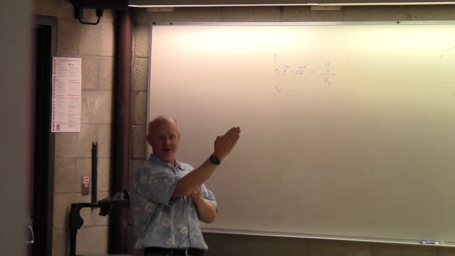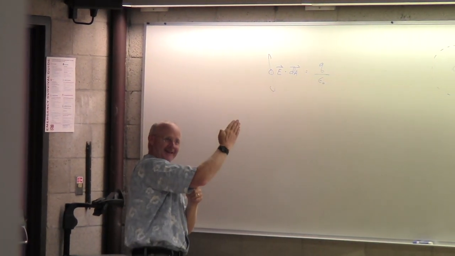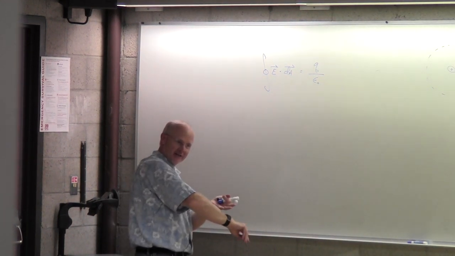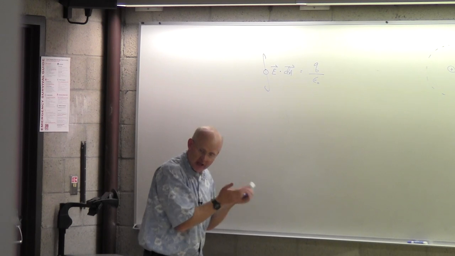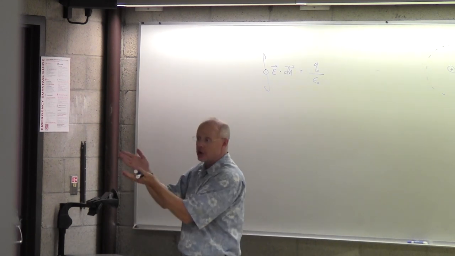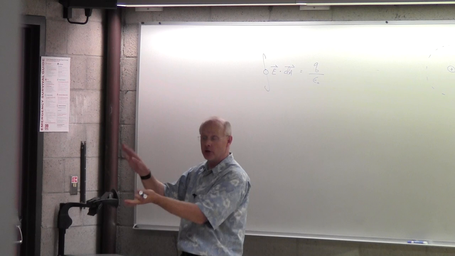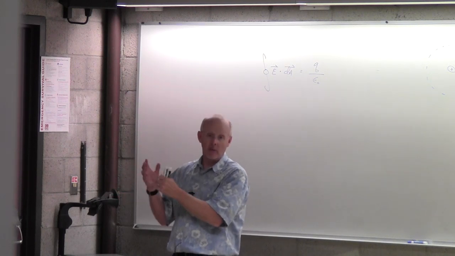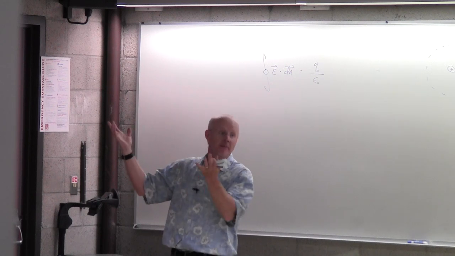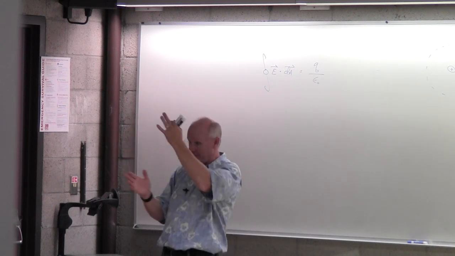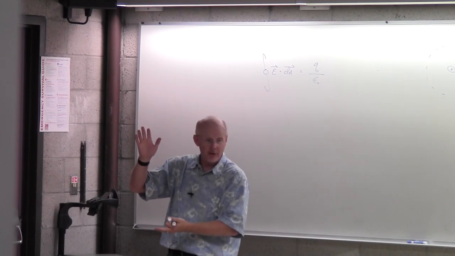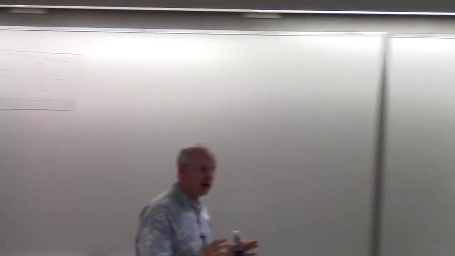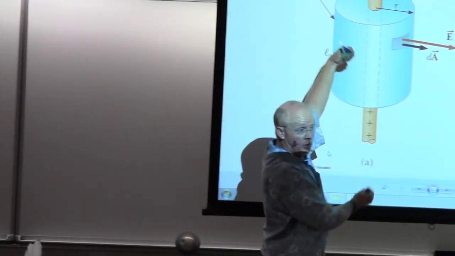Well, again, what happens if I turn that over? Doesn't that electric field go down? Don't I get a different direction to the electric field? How could I get a different direction to the electric field when I have the same charge distribution? Do I have the same charge distribution when I flip it over? Well, if I'm right in the middle, I do. And if it's really long, I'm always in the middle. If it's infinitely long, can't you flip it and you always have an infinite amount above you and an infinite amount below you? So part of our argument right there is very important, that we are only talking about something that is really, really long in charge.